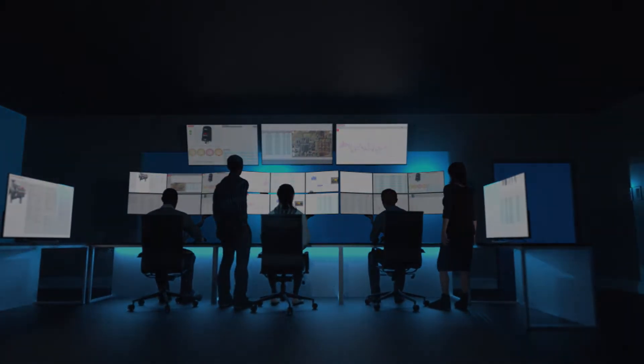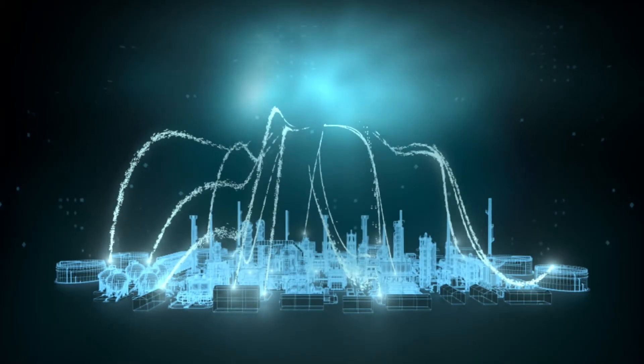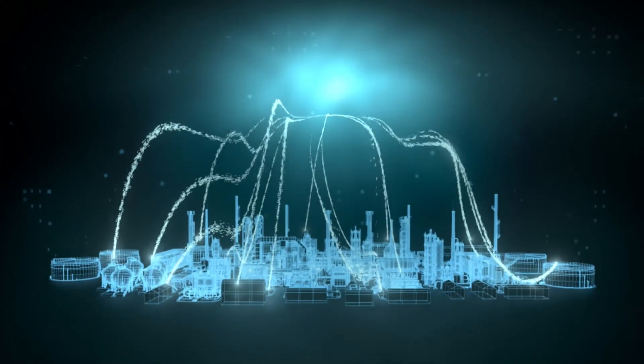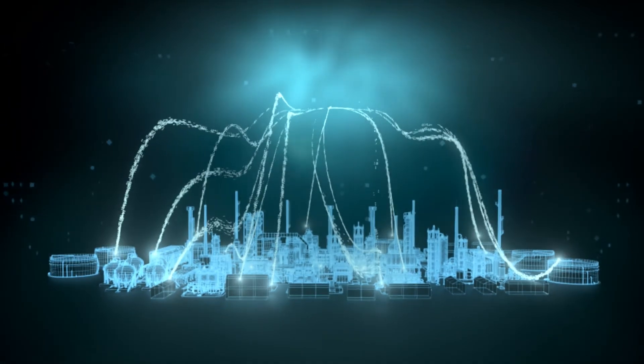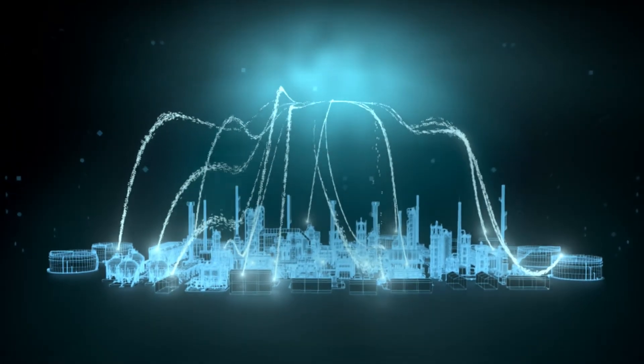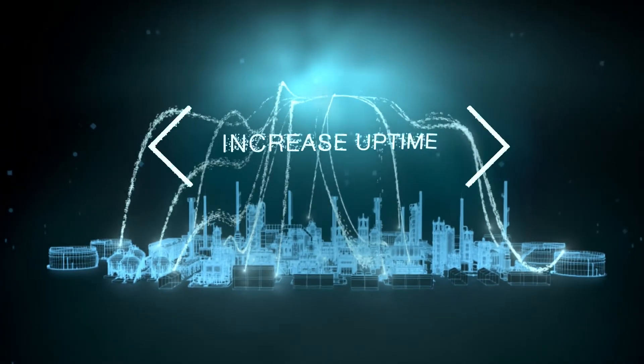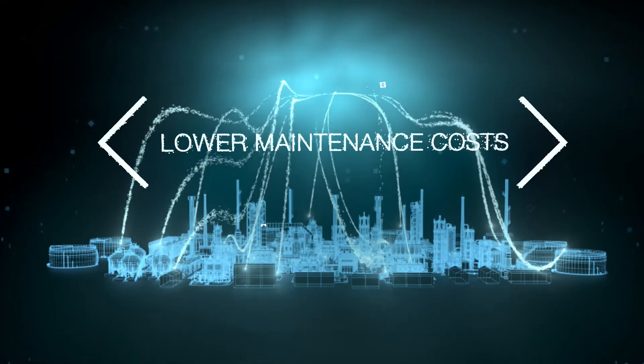FlowServe Node ER and its LoRaWAN system make asset health monitoring possible on thousands of assets over sprawling facilities. This system helps you prevent equipment failures, increase uptime, lower maintenance costs, and more.